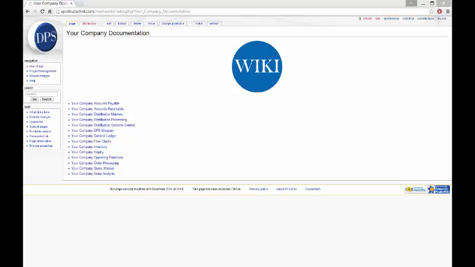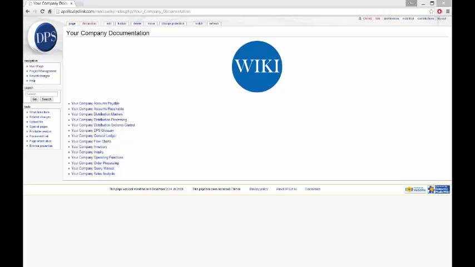Now, as Mike briefly mentioned earlier, another great benefit of having your own personalized page is to allow people to come in and read documentation without having to go and ask a bunch of different people. Furthermore, if you have a new person coming into your business, you can point them here to your company's documentation. They can go through, read all these different pages, and be able to get caught up to speed quicker on how your day-to-day operations work.